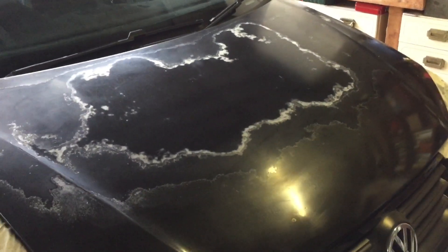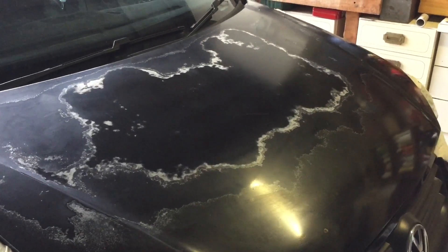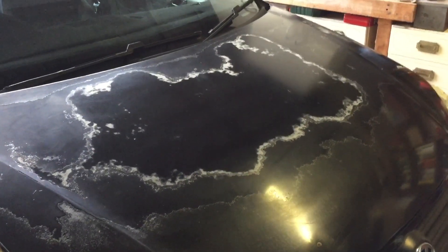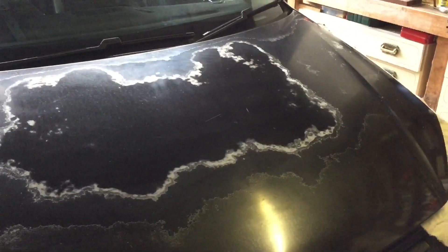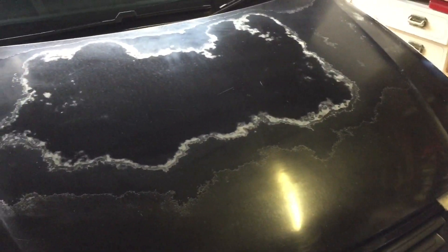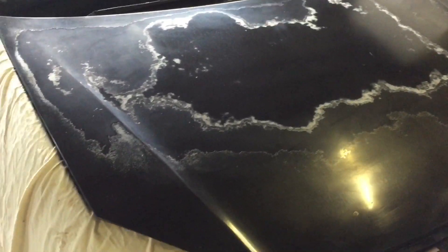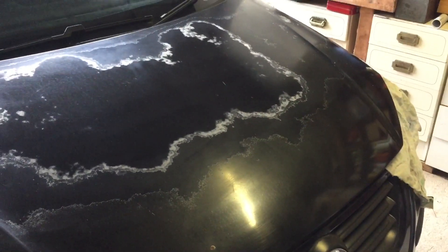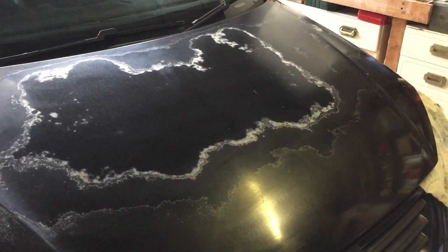There we go, I've given that a good clean down. We're going to let the cleaning product — mineral turps — dry out completely. Whilst I do that, I'm going to prepare some edge stickers. As I mentioned in a previous video, a good thing to do is cut up a whole bunch of stickers straight down the middle so you have straight edges for the sides of your panels. So I'm going to do that, and then once I've done that this will be all ready to go. We'll give it one last quick wipe down and get sticky.